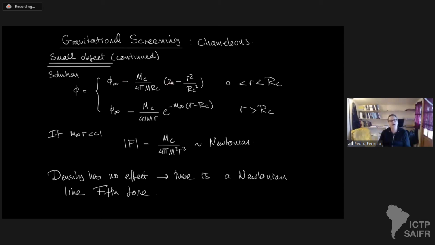I mean, this is the kind of thing you've done if you've done electromagnetism, right? The phi is going to grow from some value from the middle outwards, or it's going to go from phi c to phi infinity, and then you're going to have a term outside which has this constant term over here, and then it's going to decay. It's going to have a Yukawa-like potential here, 1 over r and an e to the minus m r. And what you find is that these two match at RC, so these are consistent.